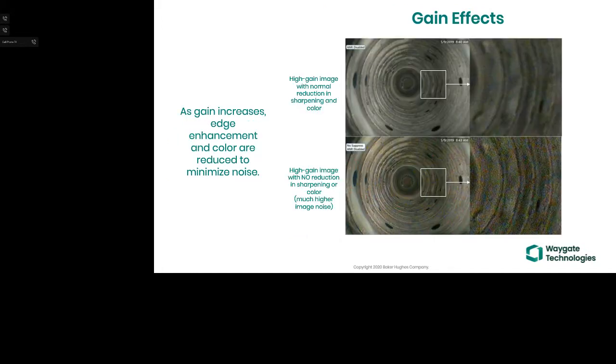This is just an example of what happens with gain. If you look at the picture on the bottom, there's a very high gain image with no reduction in that gain. It's so grainy that it's not that clear. And while it seems a little soft focus on the top, you can certainly still make out details where that noise is not overriding it. So gain is a big issue to work with. That's why we'll talk about adaptive noise reduction in a moment.